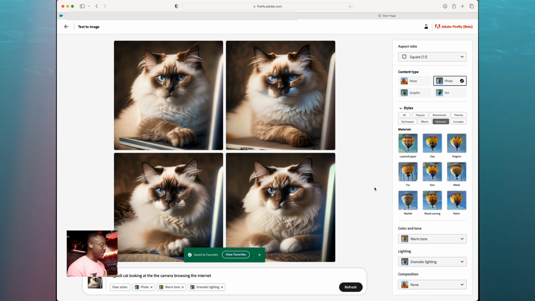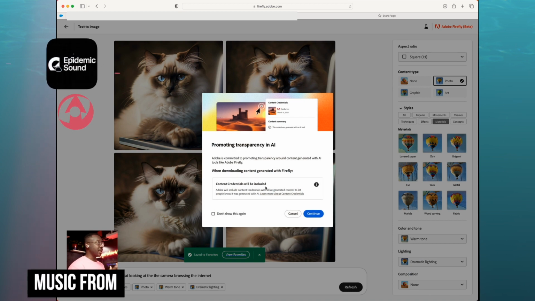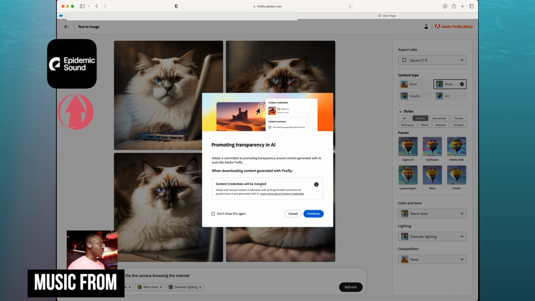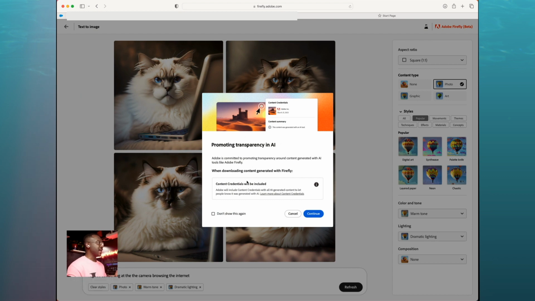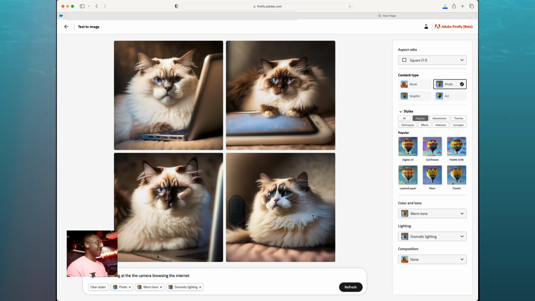So I would say that when it comes down to downloading these images, because, again, I'm going to repeat myself here, it's a beta version. If you've got access to the beta version, you are able to download the file, but you're not able to sell. And Adobe is quite clear when it comes down to stuff like that. So we talked about saying, I want to hit my download, and this is where Adobe is really clear in saying that. So I'm able to download it, that's fine, but I'm not able to sell it yet.